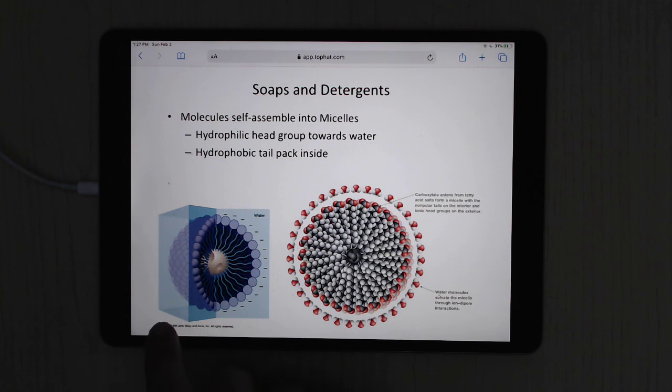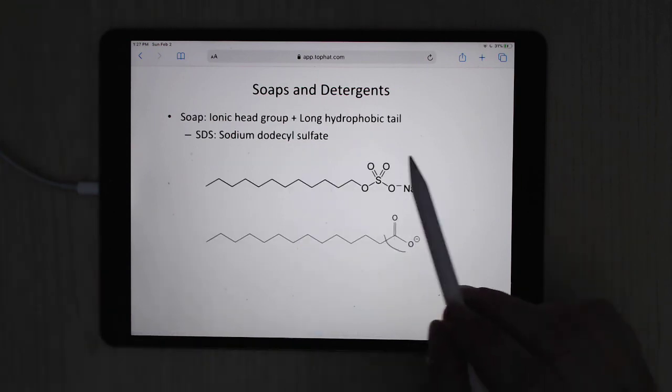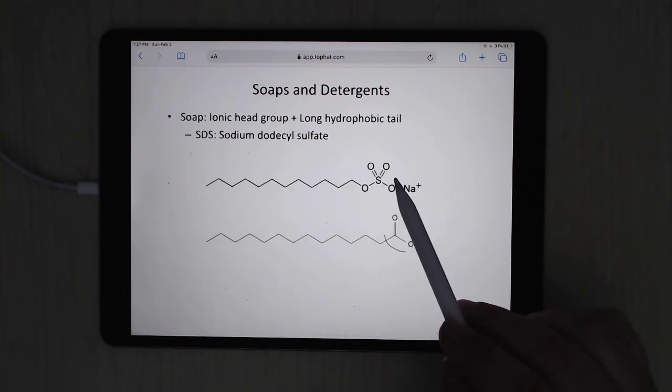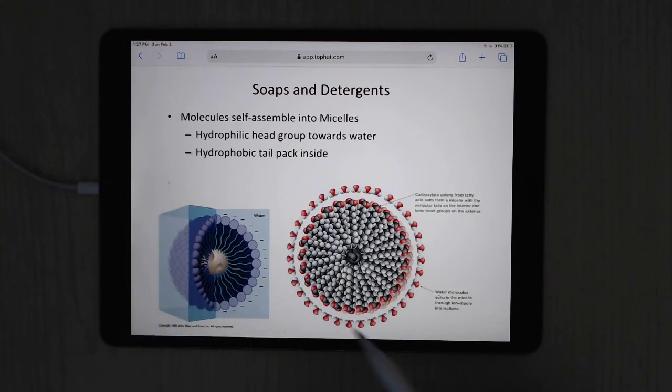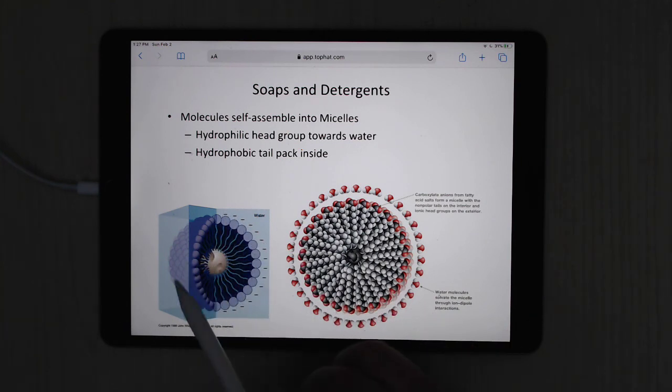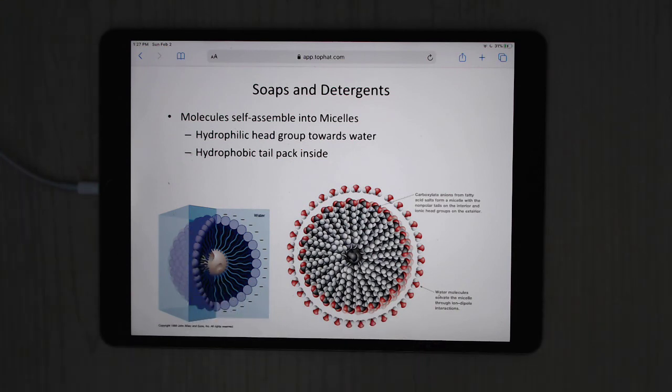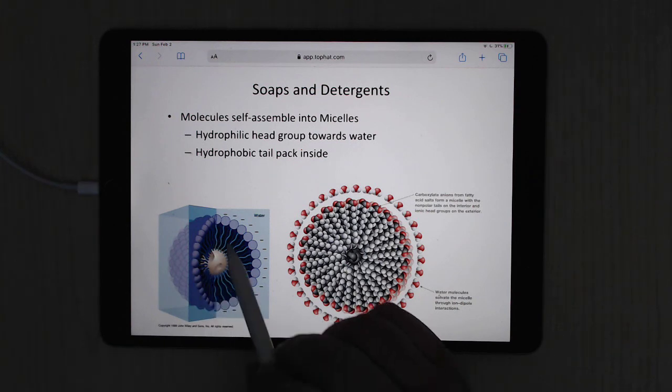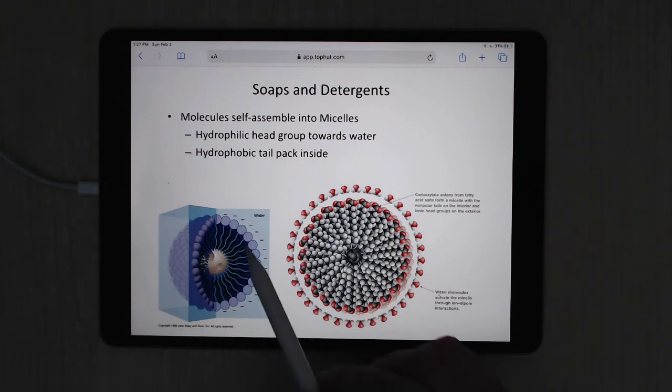It doesn't have to be negative. You can actually have some that just have a lot of polar groups on there. What can happen is when you put this into water, it self-assembles into a capsule, and so these polar head groups, these are called head groups, they all want to be with the water, because they're negatively charged. But the greasy part in the middle does not. It wants to be with all the other greasy parts. It wants to hide from the water, because it doesn't want to disrupt it. And so it self-assembles like this.